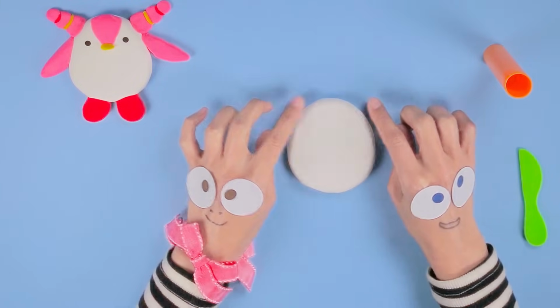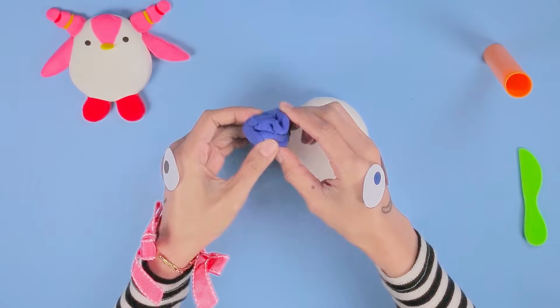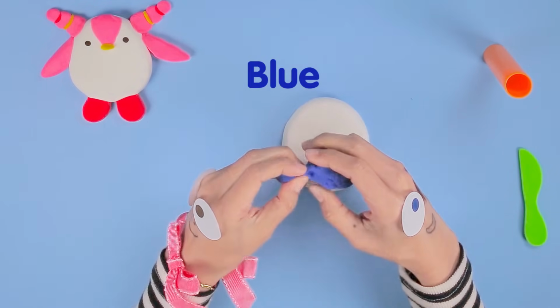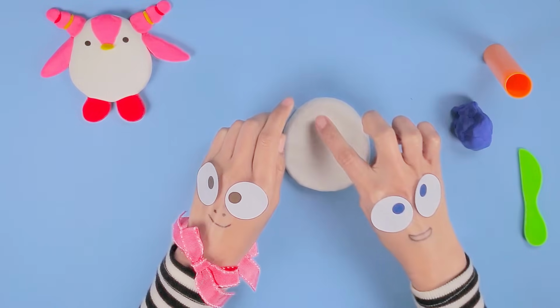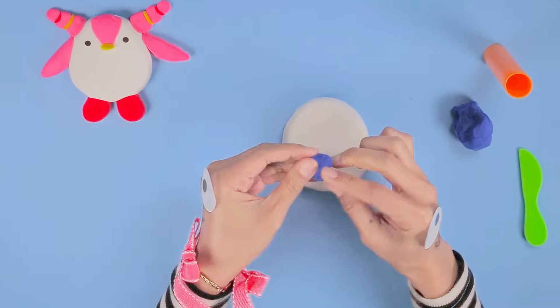Next we're going to make the forehead. But wait a minute, handy helpers. Whose forehead are we making? Oh, I see. Blue dough. That means one thing. It's Curly. Right, we're going to make Curly's forehead just like Jess's.